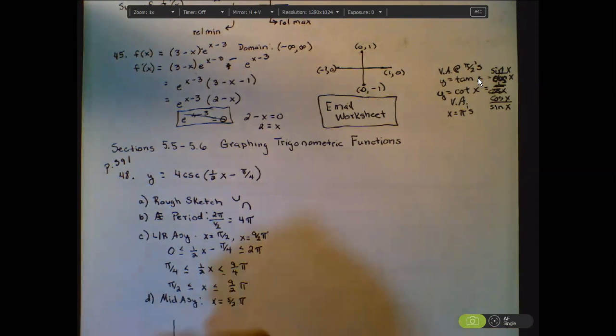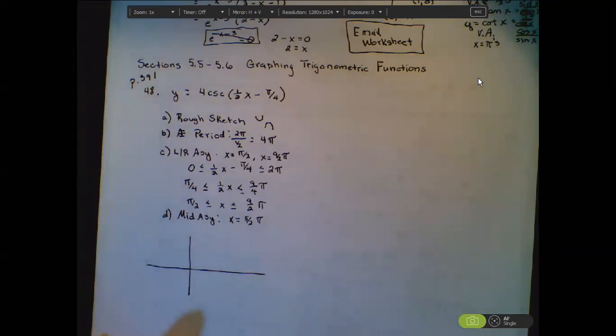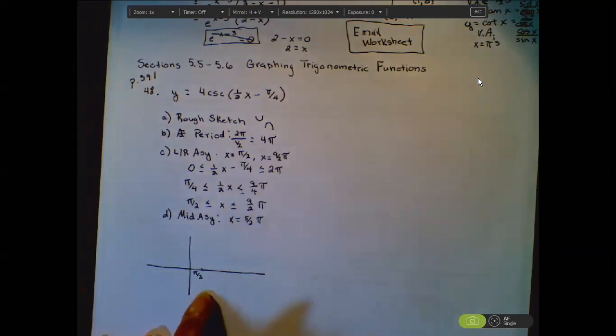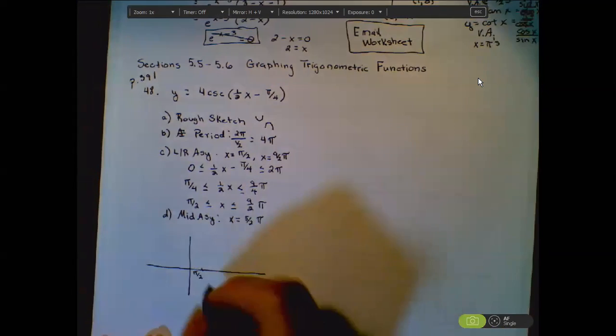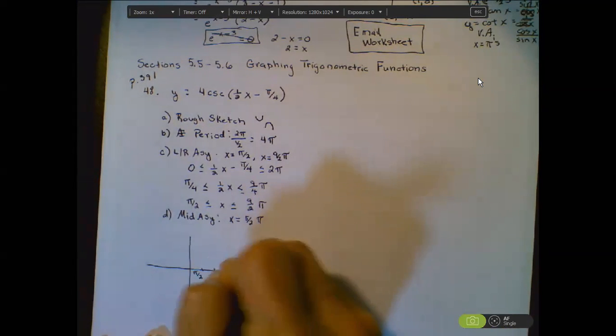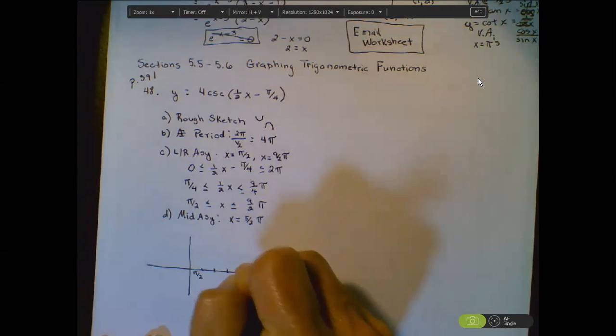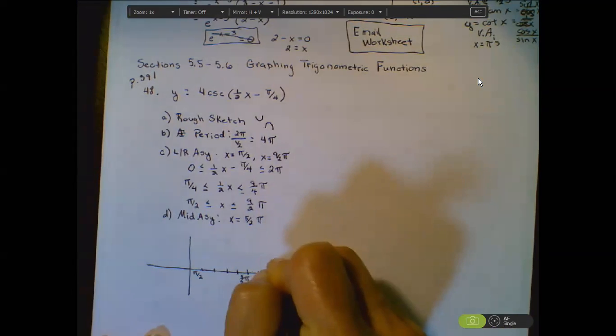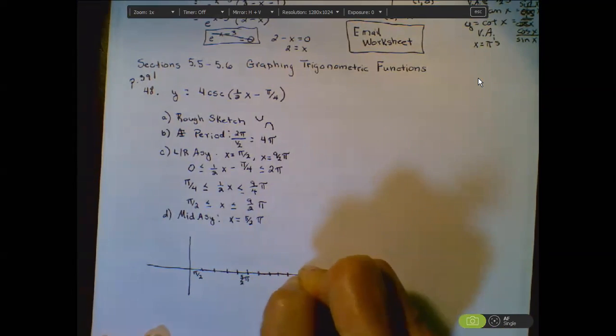I'm going to put on the handout, I just give you a blank graph like that and tell you to label at least 2 tick marks on your X and your Y axis so I know what you're counting by. So I'd label the first one pi over 2. That's 1/2, 2/2, 3/2, 4/2, 5/2. I'll go ahead and label that one. And then 6/2, 7/2, 8/2, 9/2 pi.